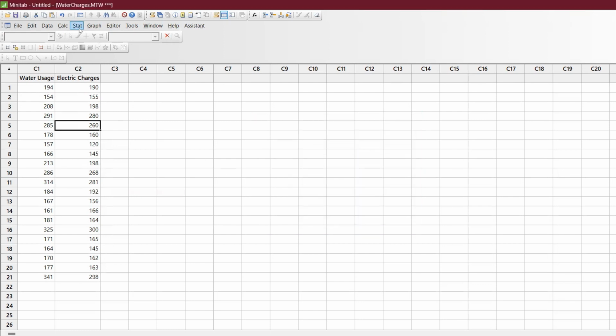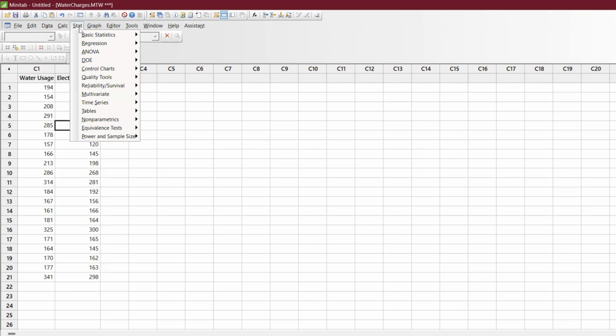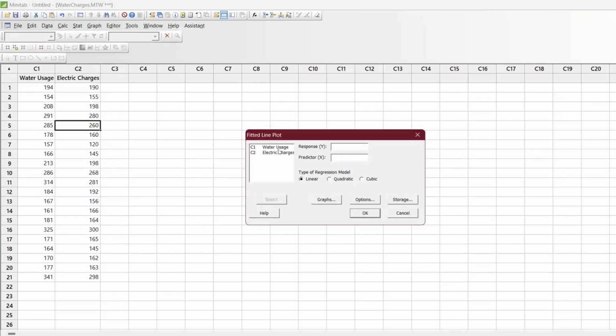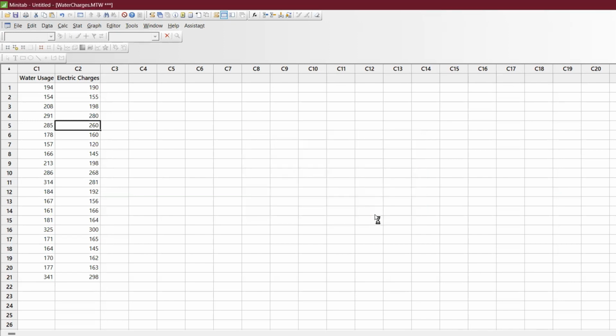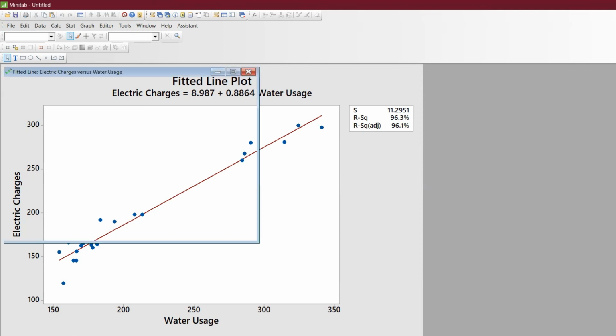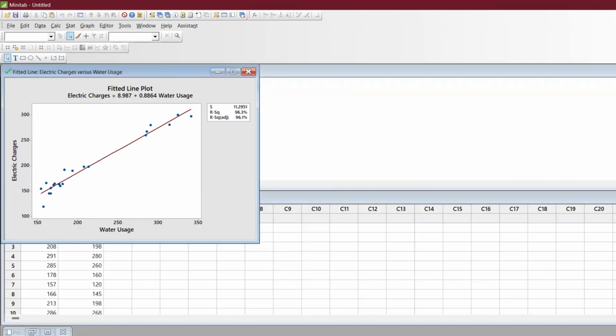Okay, so now regression. In Minitab, it is super easy, right? Regression and fitted line plot, right? And the electrical charges, whether we wanted to predict the water usage, versus linear model, and give okay. The same equation we got, right? In Excel we have got the same value, and Minitab also has given the same value, right?